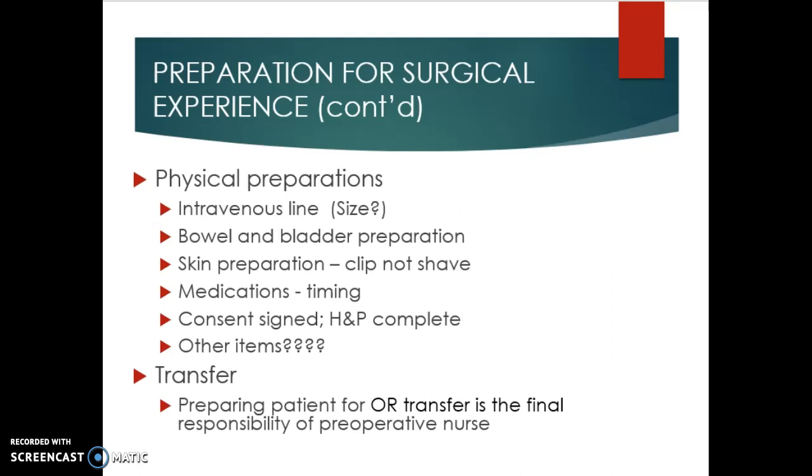Bowel and bladder preparation. Some cases, the bowel may need to be evacuated, so you may have to give enemas or preps the night before to kind of clean out their bowel. Bladder may need to have void before they go if it's a short surgery. Sometimes they're going to put a Foley catheter in somebody during the case for accurate output.